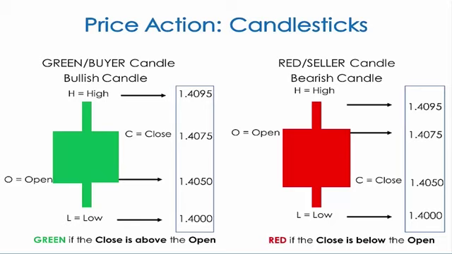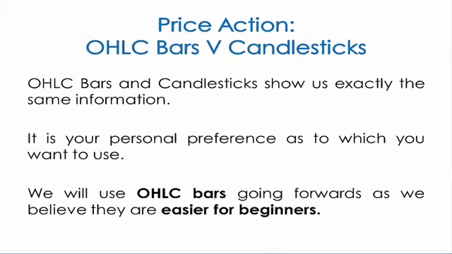Well, they seem to be the popular thing that people move on to a little bit later on through their trading journey. They tend to be color-coded exactly the same colors, but again, we do recommend that people stick to the OHLC bars to begin with because it's much easier for beginners. Now, they give us exactly the same information, and it is your own personal preference, but as it says here, we're going to be using OHLC bars going forwards.